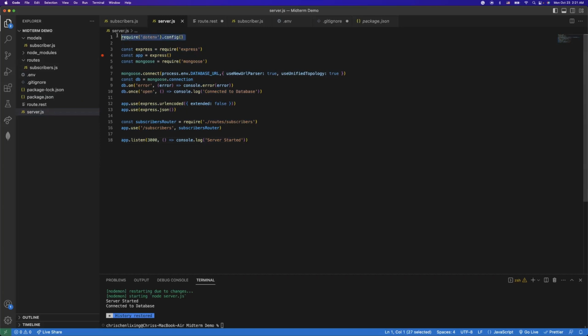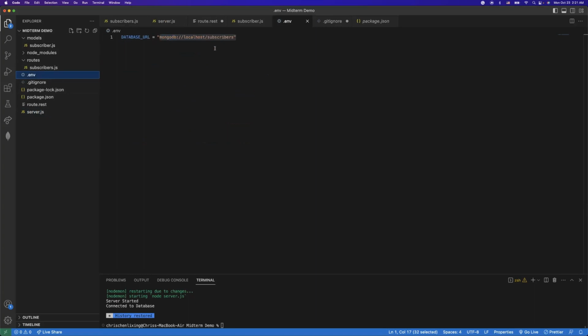The first line is used to load and configure the dotenv module. The dotenv module allows you to load environment variables from a file, and it's a common practice for storing sensitive or configuration-specific data like database URLs. Here I stored a MongoDB URL that is very confidential.